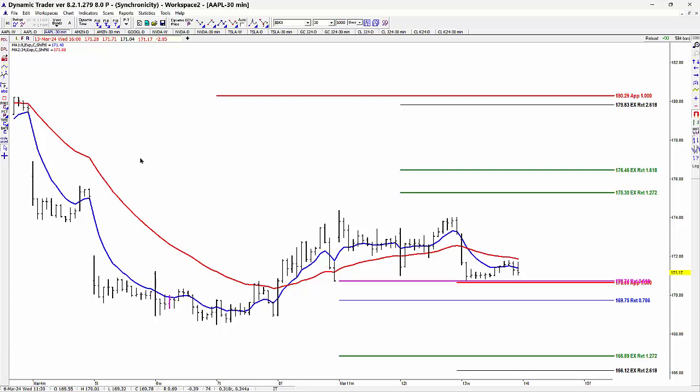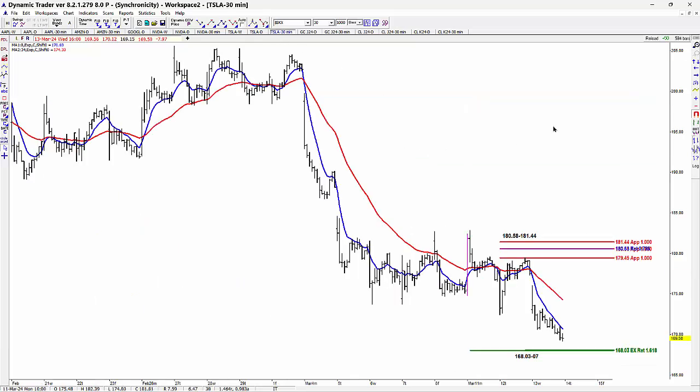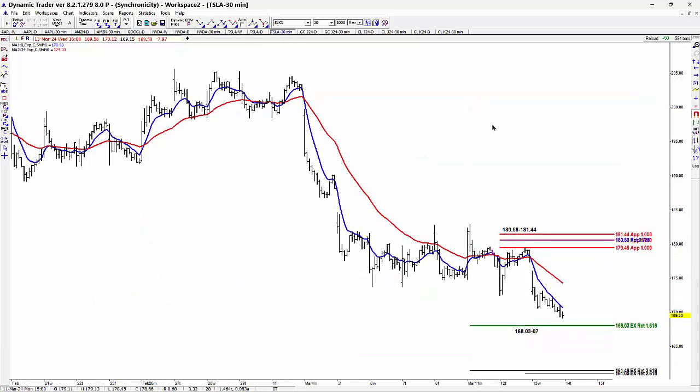Okay, now I'd say a good example of going the wrong way would be here on Tesla. If you look at this 30-minute chart in Tesla, the 30-minute chart is in a sell mode, okay, because the 8 is below the 34. Remember, I use the 8 34 on all the intraday charts, unless you're setting up a more aggressive trigger, which would be a 5 13.